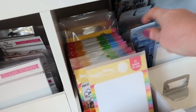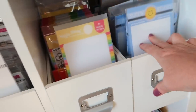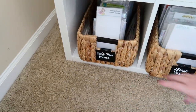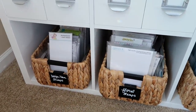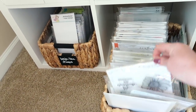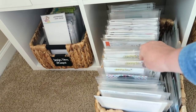I have all of my favorite Waffle Flower that I love, my Sunny Studios, Mama Elephant, Trinity. I just try to keep them with the brand. Design team stamps, and this is mostly stamps that have been sent to me unless it's already in another bin, because I really like to keep the brands together. And then here I have all of my floral stamps, like my Gina K that I love so much, or Honeybee, Altenew.